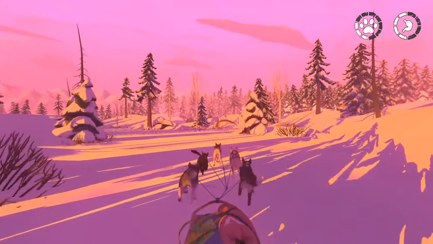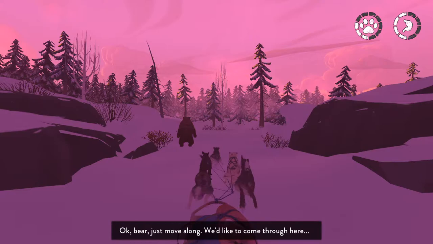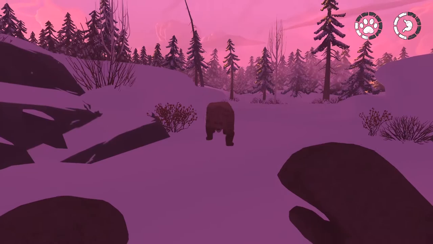Oh, we're getting close. Oh, boy. Okay, bear, just move along. We'd like to come through here. Whoa, pups. Just stay right there. Oh, just... Either shoot it or just... What are you doing? Get the gun. We just need to be sure you'll leave us alone.